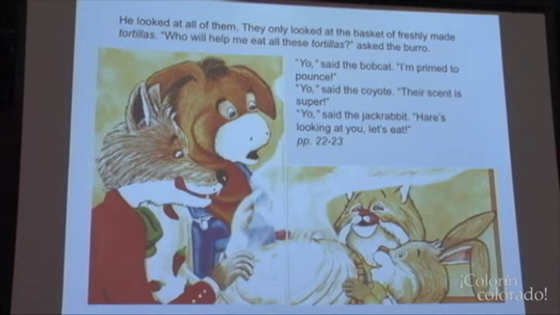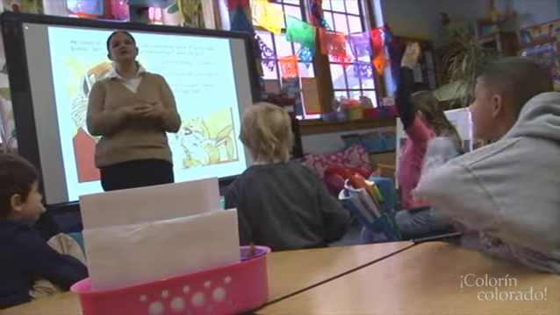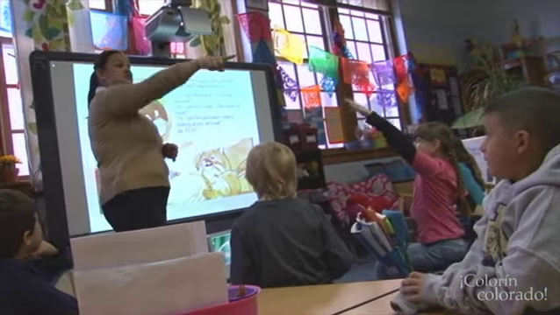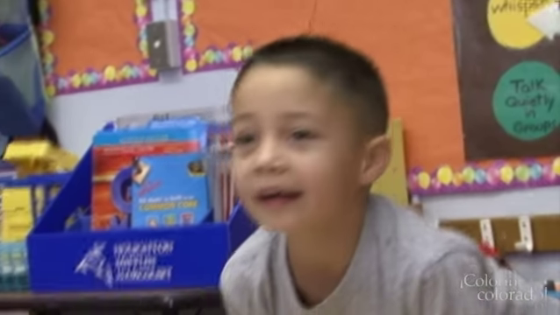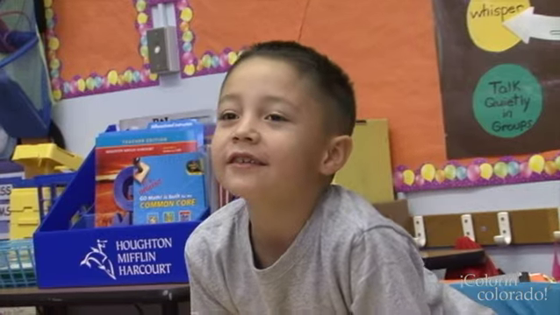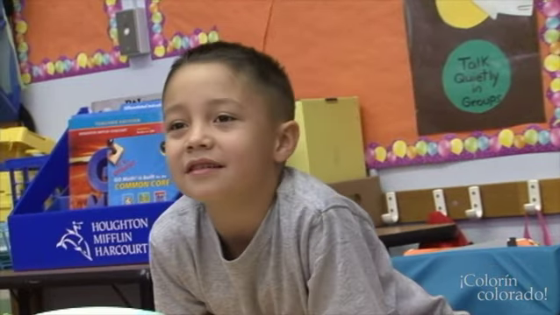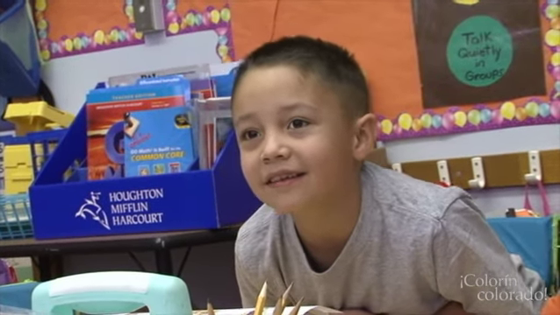So what has changed now? A lot has changed on this page. This whole time they've been not wanting to help, and they've said, yo, no. Now what has changed? Isaiah. Now they want to eat the tortillas, but they did not help him make the tortillas. Right. Very good. And you said that was similar to what? What other story? Red hen. The little red hen. So what do you think the burro's going to do, Isaiah?